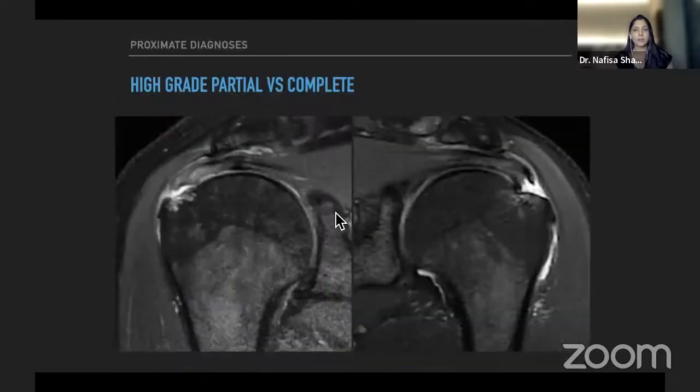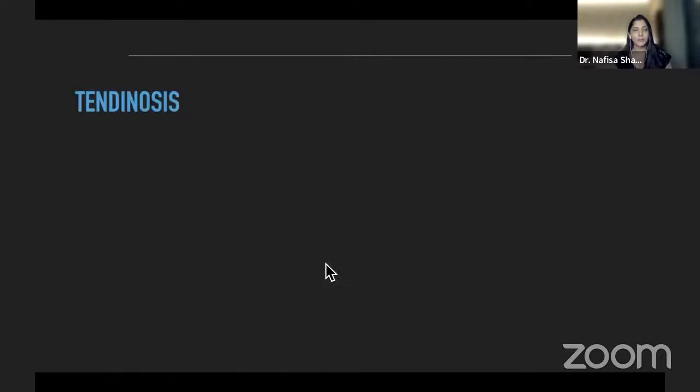The question arises when there's a bit of confusion between high-grade partial and complete. So here's a high-grade partial thickness tear, and you can see that even though there are few articular fibers that are preserved, they are nice and taut. When you look at this tear, it's not retracted, but the fact that there is undulation says that this is a complete or a full thickness tear.